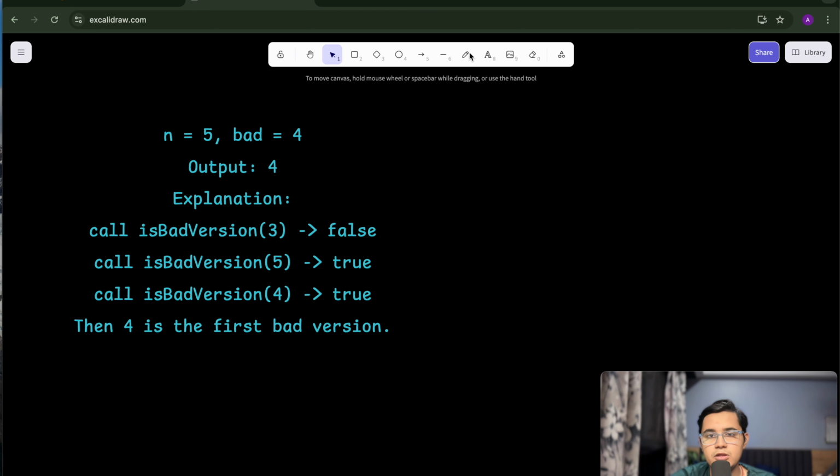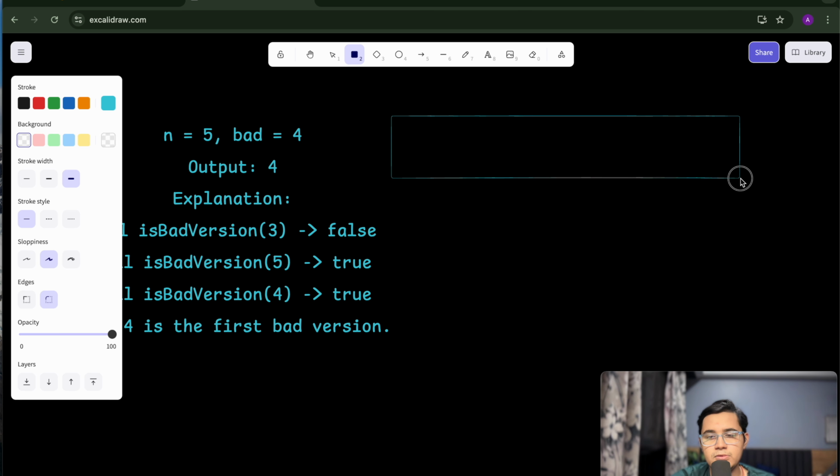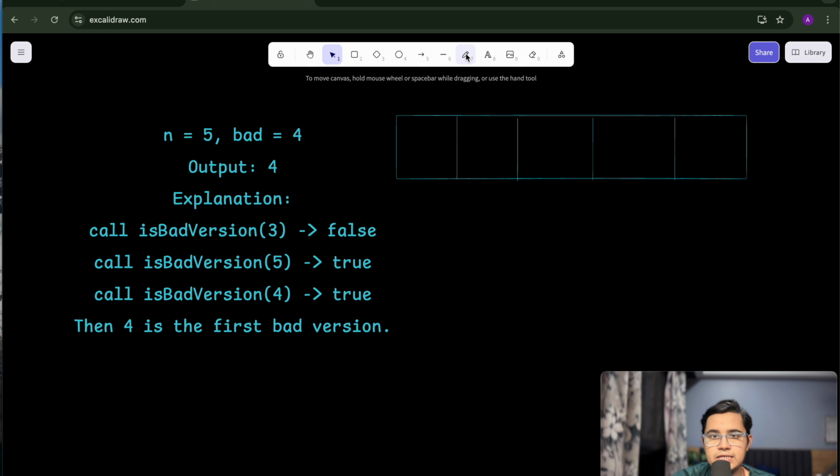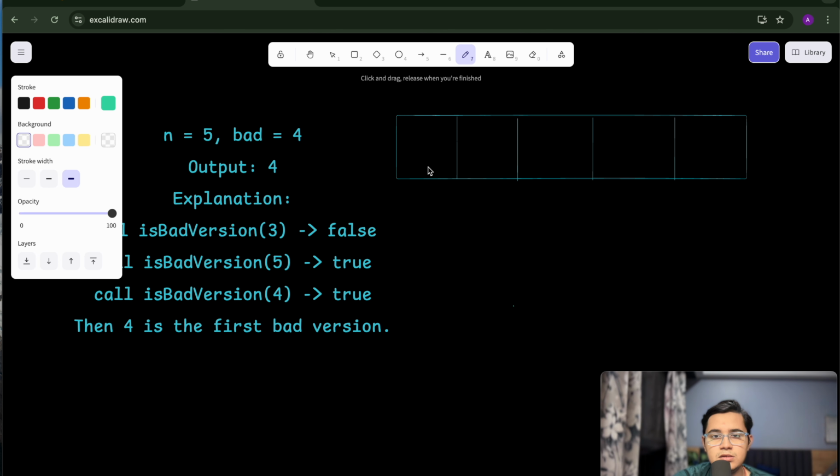And the first value would be 1, so index 0 would be 1. So let's take an array. Now this is the array that we have. Now what we're going to do is make partitions. So 5 entries: 1, 2, 3, 4, and 5. This is the array, and we're going to have 5 versions because that is mentioned in the question. So this would be version 1, this would be version 2, this would be version 3, this would be version 4, this would be version 5, and the indexes would be 0, 1, 2, 3, 4. So we can say that index plus 1 gives the version.